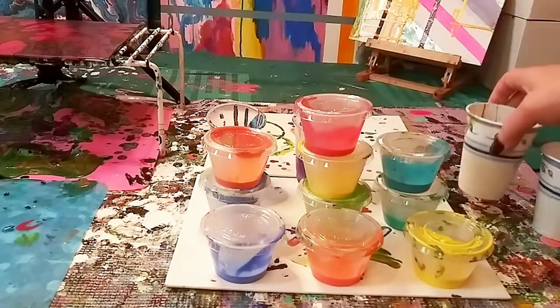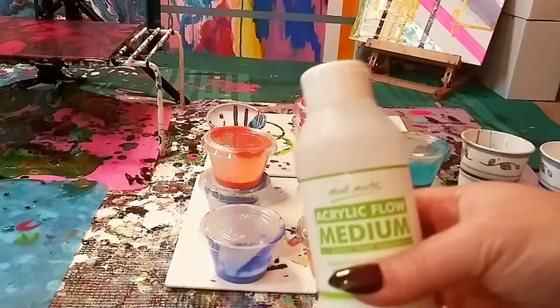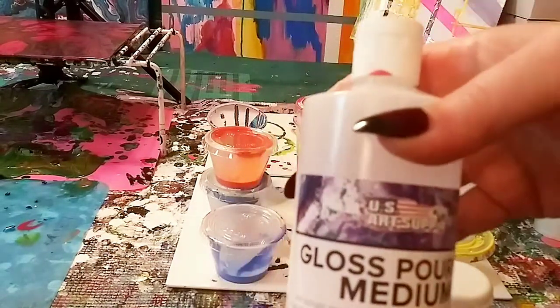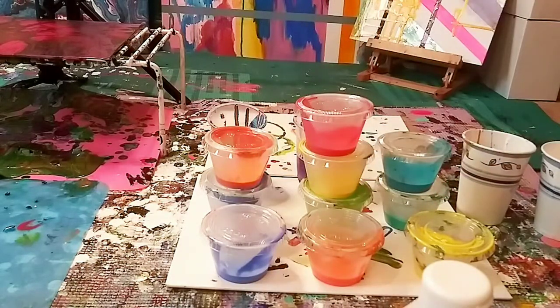So a lot of times, leftover paint pours can be very interesting because you don't even remember what you had in there. So just to let you know, there could be silicone, there could be Floetrol, there may be some Arteza, anything I have, anything you've seen me use. Artist Loft Premixed, now Montmartre, and Pouring Masters. There's probably going to be all types of pouring mediums in there. There could be the Montmartre pouring medium. Let's see what else could be in there. It could be the U.S. Art Supply, aka the pour, what came with the Pouring Masters. So there could be a lot of stuff in there.